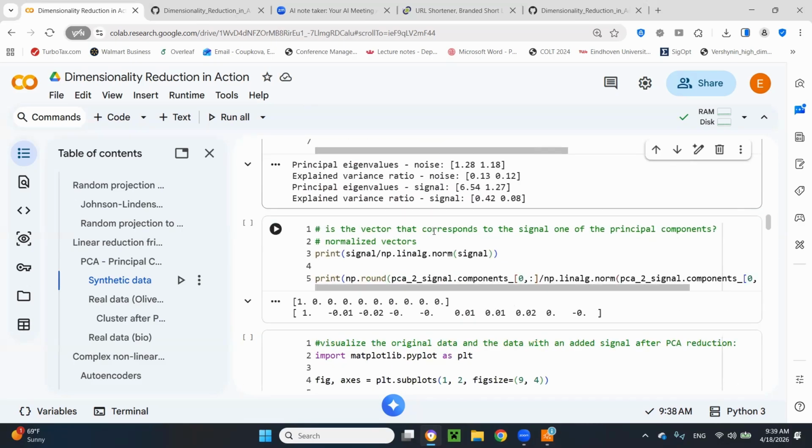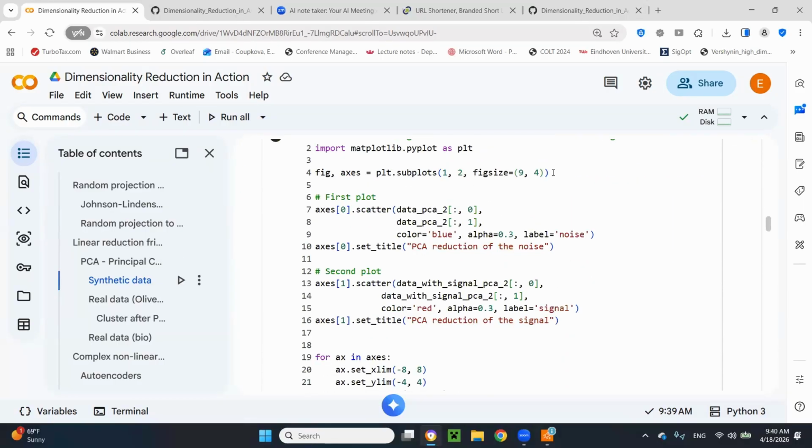We can also see if the eigenvector that corresponds to the largest eigenvalue has something to do with the signal that we constructed. We can see that the first index is the same and the other indexes are close to zero. Since it's a finite data set, it will never be exactly the same, but it's very close.